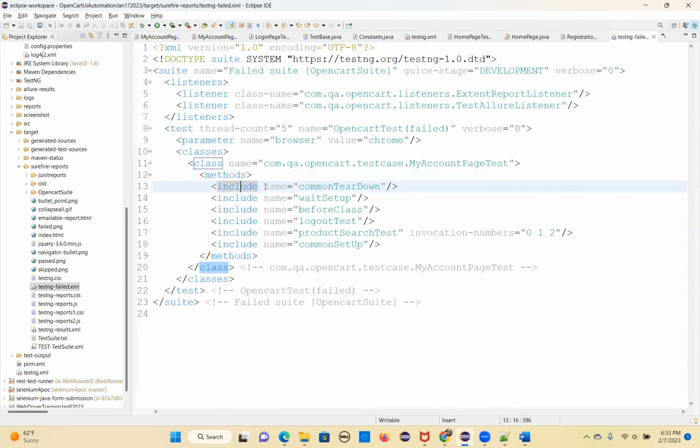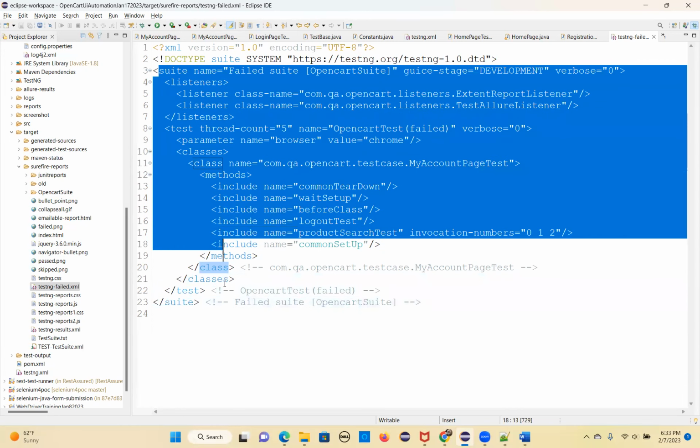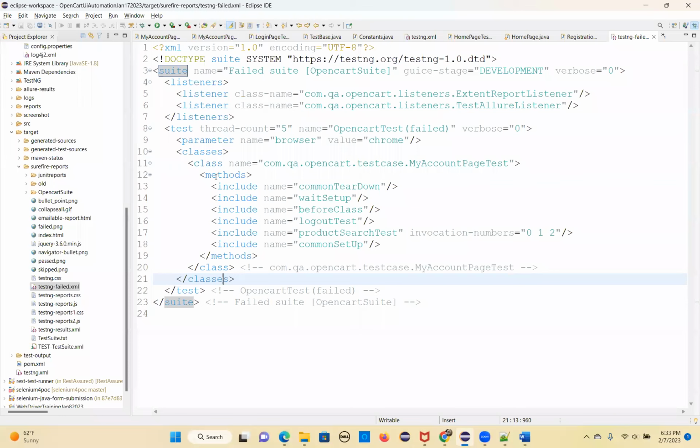The include tag, then give a name, then the method name. So those methods only it will include from this class. Then close the methods tag, close the class tag, close the classes tag, close the test tag, close the suite tag. So this is the hierarchy of your failed xml, with the include tag. Okay. Yeah, good. Pretty much good.